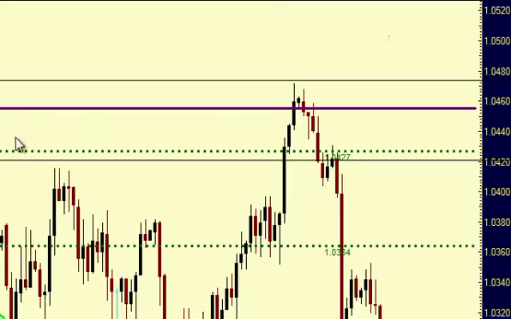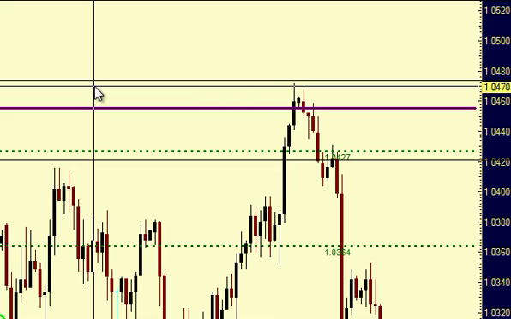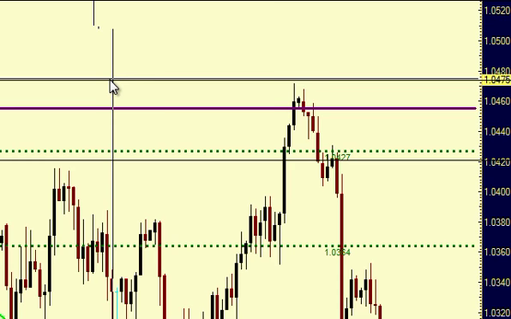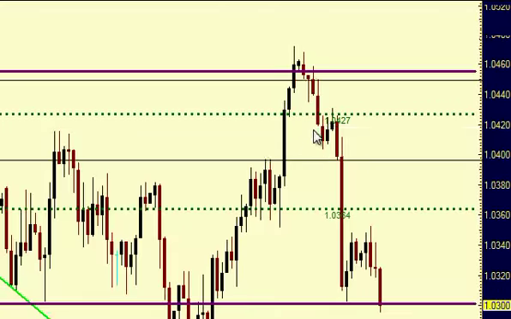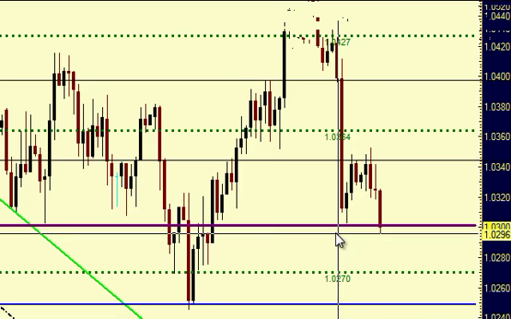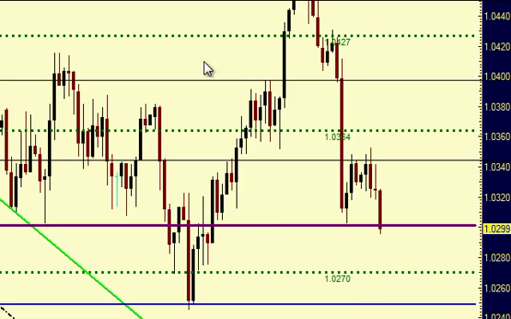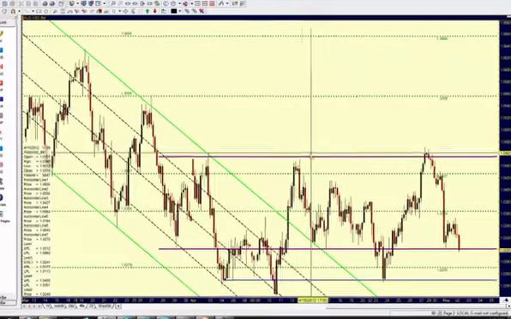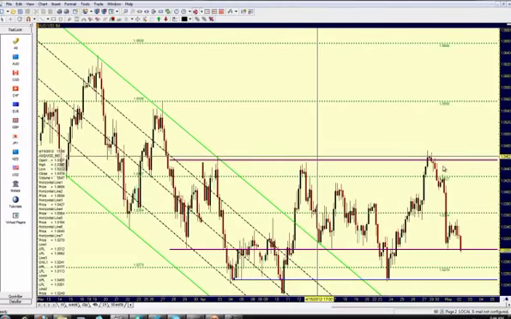On Monday we were talking about going long above this resistance supply area, but we never got the opportunity to do so because the market just pulled back and never looked back. It came all the way down until it hit support. With these 4 touches, you only need 3, but with these 4 touches, basically this channel has been confirmed.